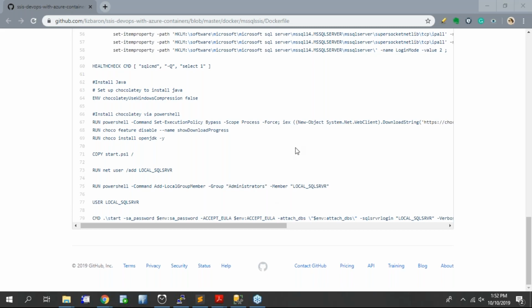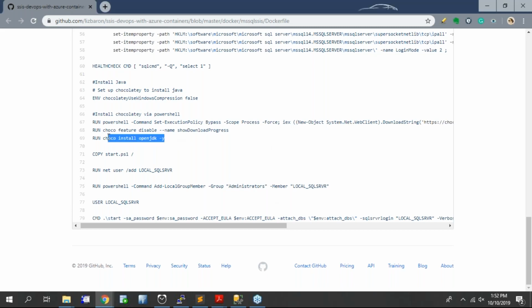It makes the setup one-line commands like this, so you don't have to do anything elaborate for setting up OpenJDK. All you have to do is run this one command, choco install openjdk, and everything else is taken care of.